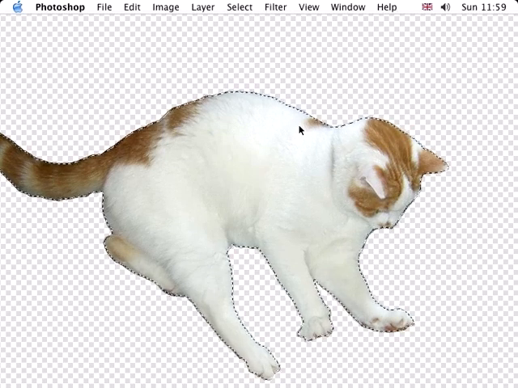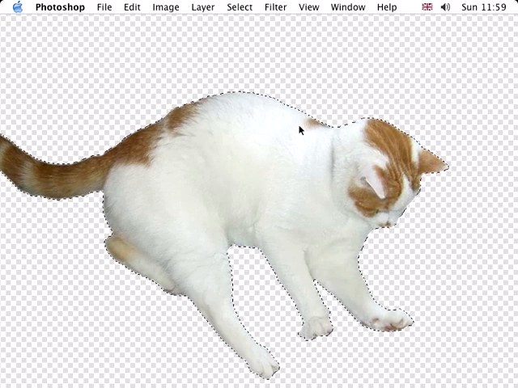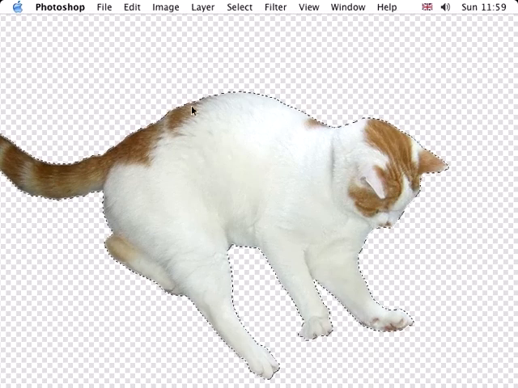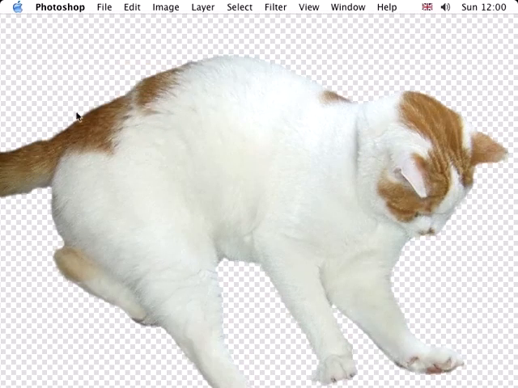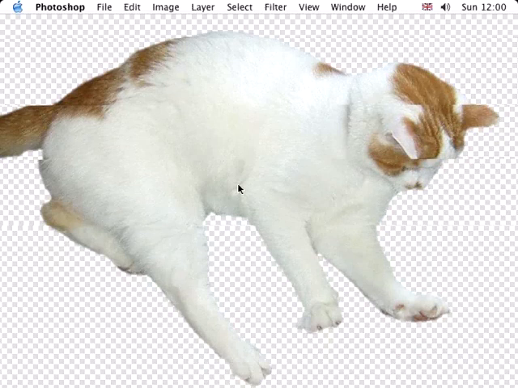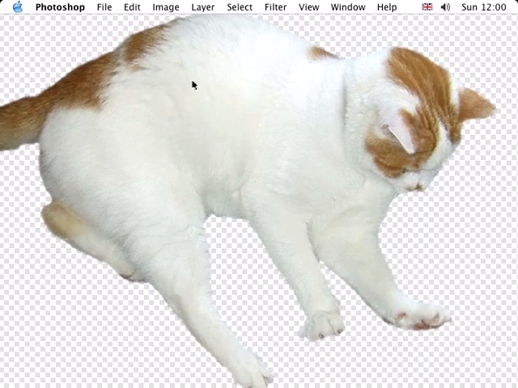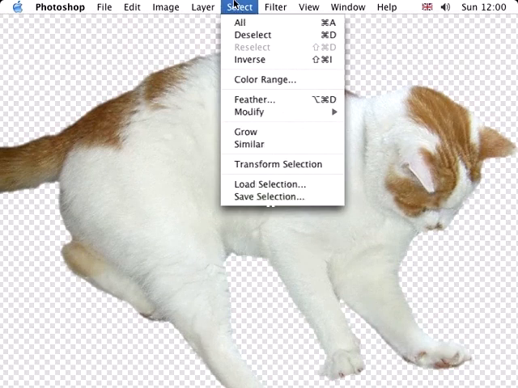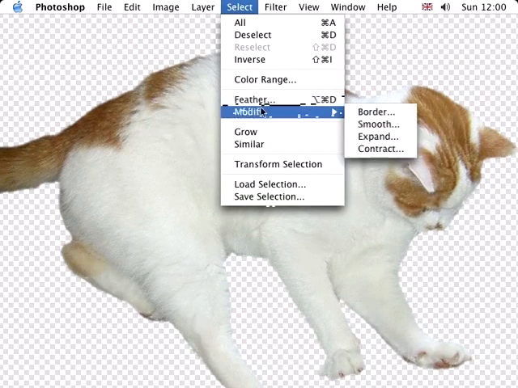Now I think I probably have to inverse that again. Let me just hit backspace. Nope, it's inversed already, so by hitting backspace, it's deleted that 2 pixel selection there that we tightened into the cat. So now when I do Command H, we've lost the blue fringe there, and because it's feathered, we've also got a nice soft edge as well. So we've cut out a complicated furry kitty shape, and we've hidden all the extra bits of carpet by modifying the selection. So this is very, very useful indeed to know about the lasso tool.